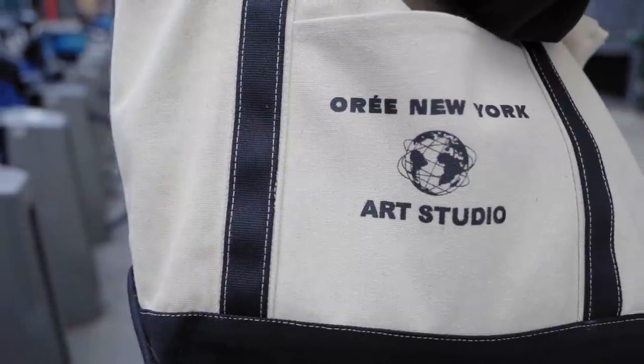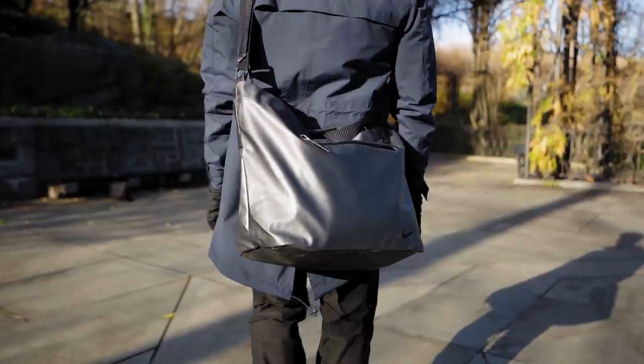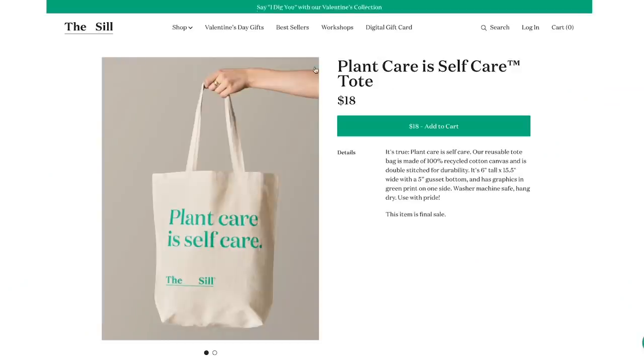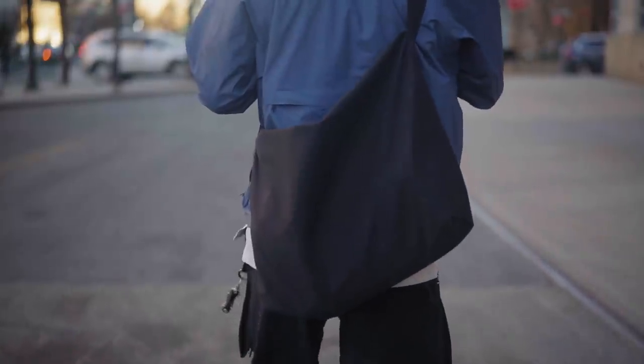This one right here comes from Oray NYC — shout out to Ray. It cost a little bit more than your average tote bag but it's very stiff, made out of premium materials, and it's gonna last a good while. This one was sent over by Nike — it's winterized, weatherproof, and perfect for tech fits. But this one I got from the Vans General Store — guess what? Five cents. You did have to buy a pair of sneakers, but if you're gonna do that anyways, it's just five more cents. Most of your favorite stores already have tote bags for sale. If you like plants, if you like anime — whatever you like, your favorite stores will have it. If tote bags aren't your thing, go for a sling bag or a shoulder bag — I got this one from Uniqlo, kind of a tote bag look but more minimalistic.